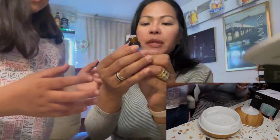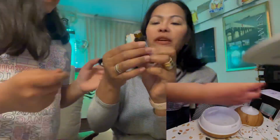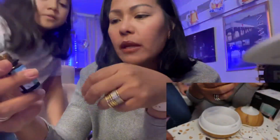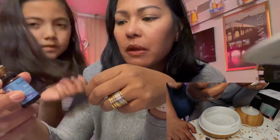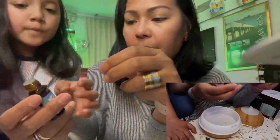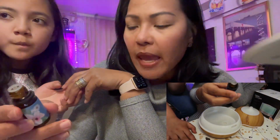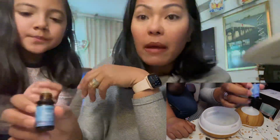Wait, what is that? What is that? Ito yung 100% pure essential oil. Wait, first, Ruby. Listen, Ruby. 100%, ayun oh, nakita nyo guys. Yeah, 100% essential oil with lavender, sweet orange, and blossom. Ayan yung mix niya. From Say More. Sleep pala, makakatulog ako nito.